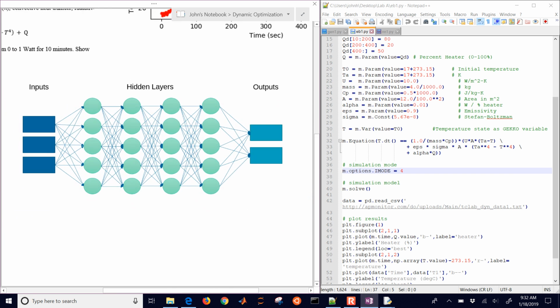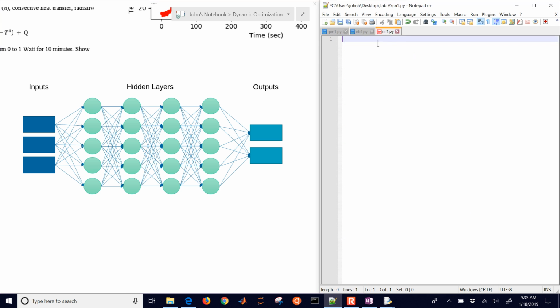And we're going to actually do it in 2 steps here. We're going to first of all fit steady state temperatures, so between the heater value and the temperature at steady state, and then we'll pass it through one more block that's our dynamic block that relates the steady state temperature to the dynamic temperature.